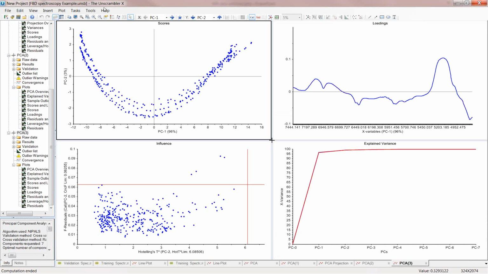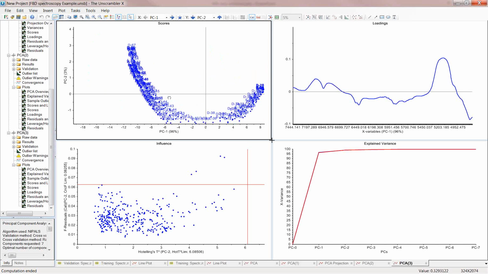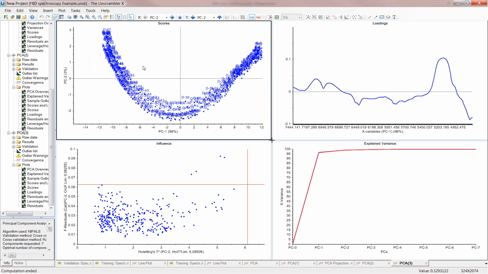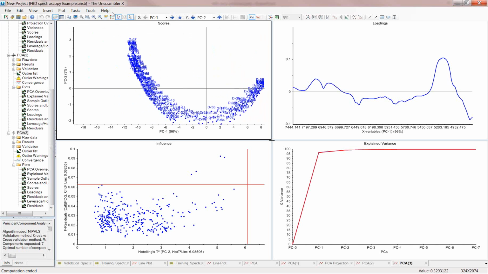All right, so what I'm going to do, and this is kind of fun, so we can zoom in, and we had determined that this side of our scores plot is where things are dry. So I'm going to mark the end here, and we can make a PCA model that's specific to the end point.